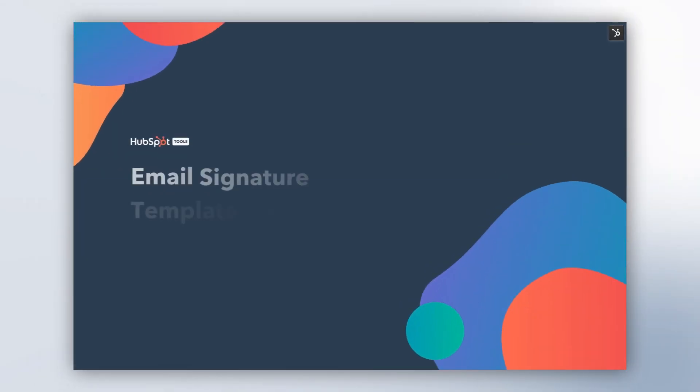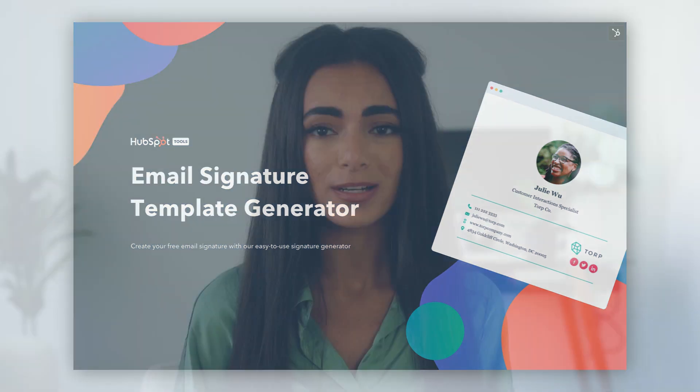Okay, let's get to the good stuff. I told you I want to show you an easy and free tool that you can use. What is this tool, you might ask? It's HubSpot's free email signature generator. It's such an effective tool, and the best part is you can literally copy and paste the email signature that you created right into your email account. So let's go ahead and jump to that.